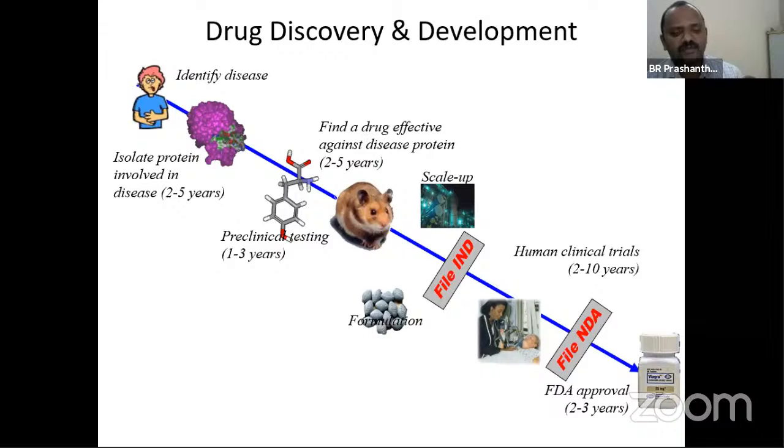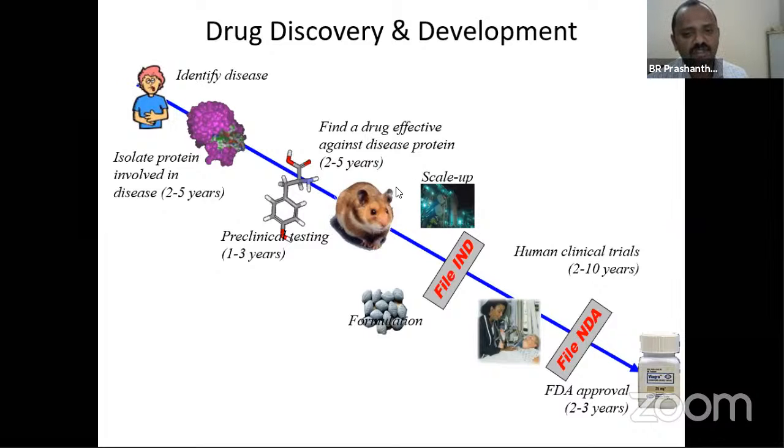So with the help of medicinal chemistry and pharmacology, the next stage goes to the evaluation, and then filing an investigation new drug, and parallelly the formulation will start, and then the clinical trials will start, and then filing new drug applications, and then getting an approval of the FDA so that the pharmaceutical companies can sell the drugs globally. So this is how the process of drug discovery happens.